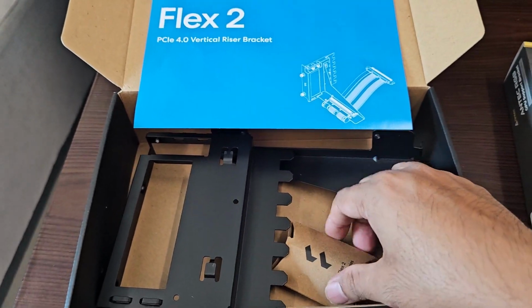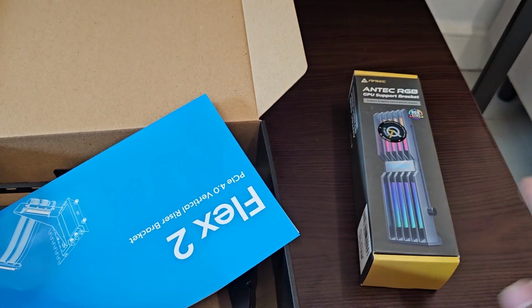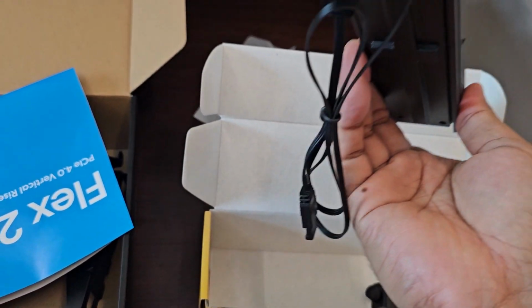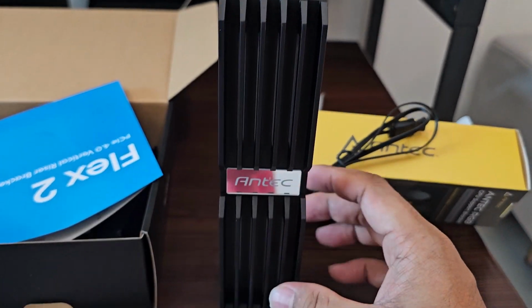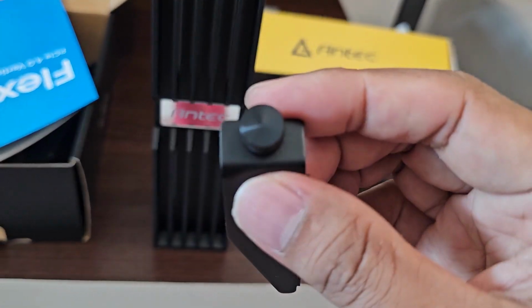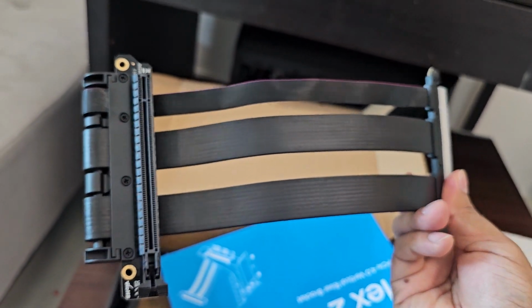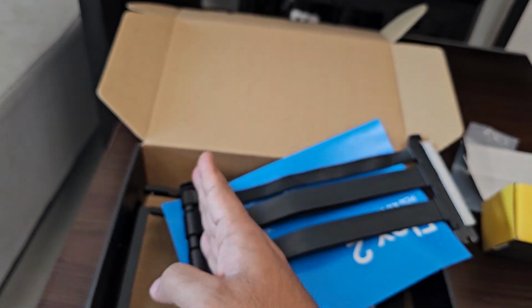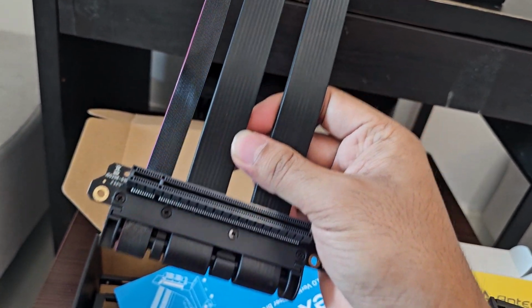What is inside the box is just the frame, the bolts and nuts, and the manual guide on how to fix it. So let's continue with this one. What is inside here is the ARGB frame for support. I think it should be enough. Yeah, the height, I believe, is good enough to support, and you have the lighting connector and the screw. And last but not least, I kind of missed out this one. Yeah, so this is the actual PCIe LAN connector. This is where we will put our graphic card, and we are going to connect it this way. Earlier the graphic card was like this, now it will be like this.